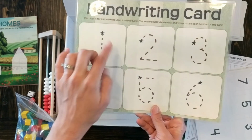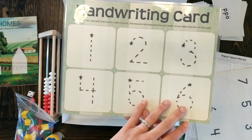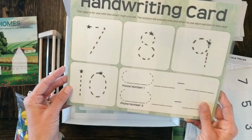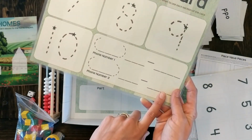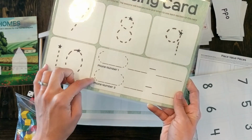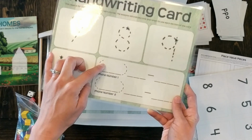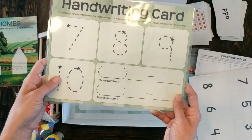You'll also be practicing them one at a time in the beginning, and then you'll start doing it where the child practices all of them in one sitting. I also like the fact that they teach the phone numbers. By the end of the school year or the end of the curriculum, your child should be able to know 2 phone numbers. So for my husband and I, or our family, it'll be my husband's cell phone and my cell phone number, because we don't have a house phone.